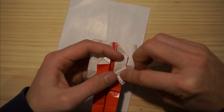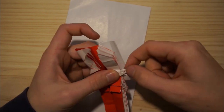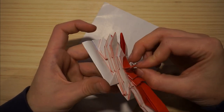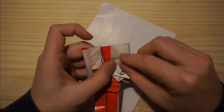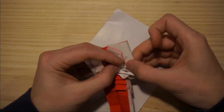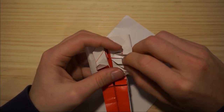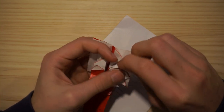Then I did the same thing for the other one. So I'd fold this like that and fold this in half, like so. They are in the same position, but you can kind of shift them, or if you hold them not flat, a bit like this, you can see it gets a better positioning. And then I did basically the same thing with all of these. Okay, so this one, maybe I fold it down like so, like this, and then this one, I fold it up like this, and then this, yeah, one more, right? Yeah, one more. And then this one, I just did the same thing.